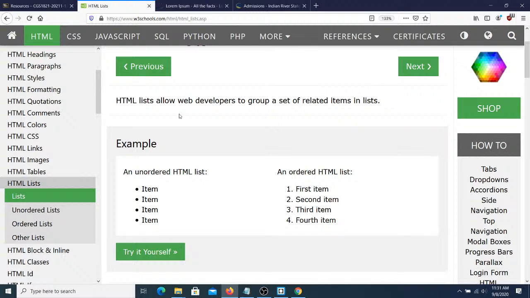So okay, everyone's at W3 Schools HTML, and then you clicked lists. Everyone's good. So we can see that there are two types of lists: ordered lists and unordered lists. Now, as I mentioned before, you get some default styling with these, but I wouldn't think about that too much because we can always change everything with CSS.